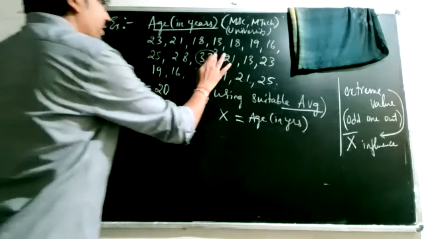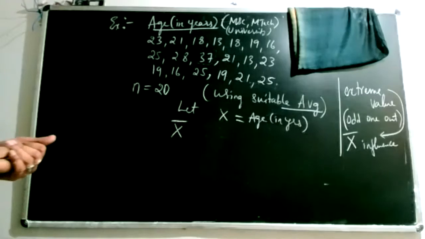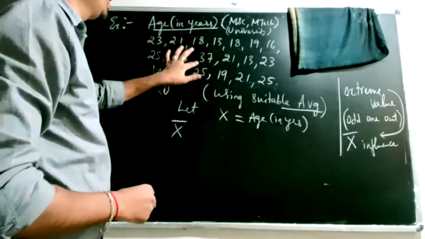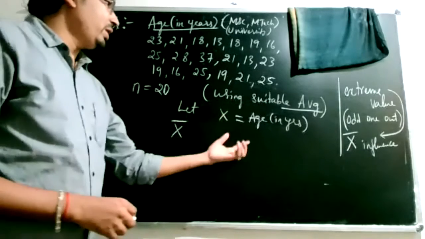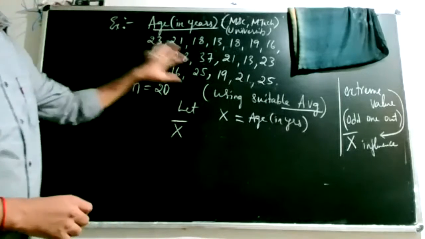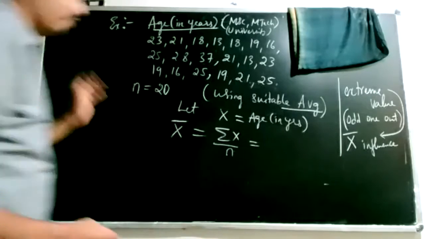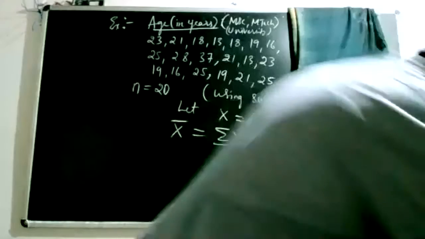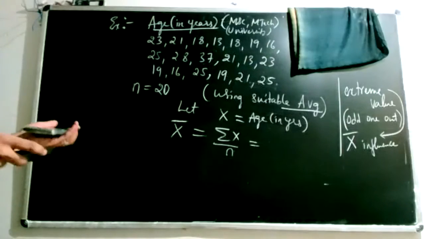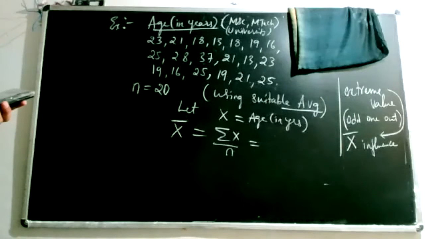Now for the time being, when you look at the questions in the examination, the data given to you will in most of the cases be free from extreme cases, and in most of the cases they will tell you what particular method has to be used. So let us assume that there are no extreme values in this case, and we'll compute the mean. This is raw data, so the formula to compute mean is total of observations divided by number of observations. Now compute the total. I need not write it as 23 plus 21 plus 18. That is not required. You have the values, you have the calculator, add them and tell me the total.